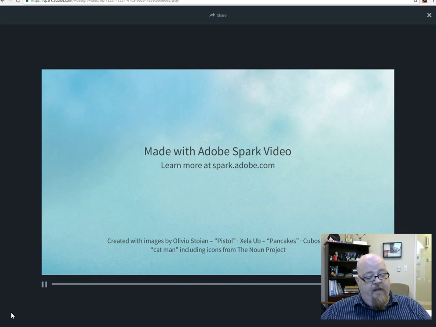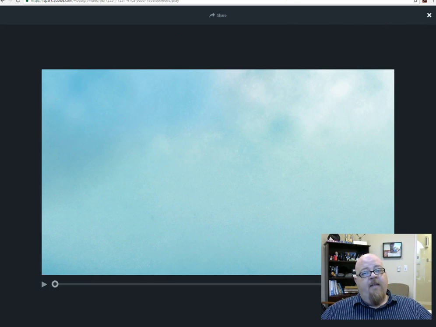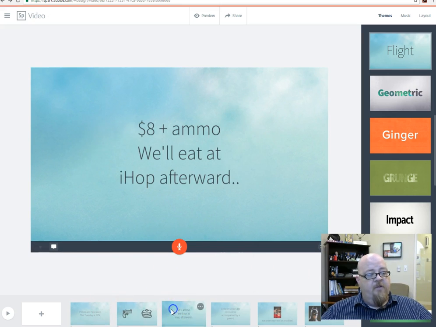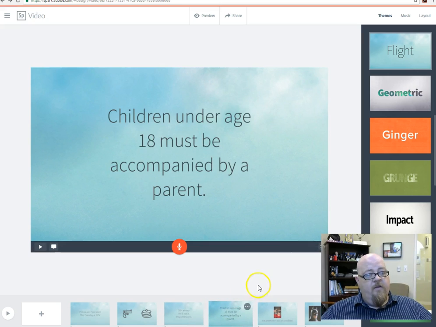Pretty nice. So we like that, right? Let's X out of that page. And I felt like the slides went a little bit long. So we select each slide, and we can change the length of the slide. Let's make that 4 seconds. That one was fine because nothing's going to be said there. We'll make this 4 seconds. We'll make this one 4 seconds.